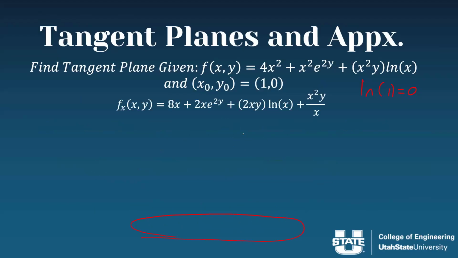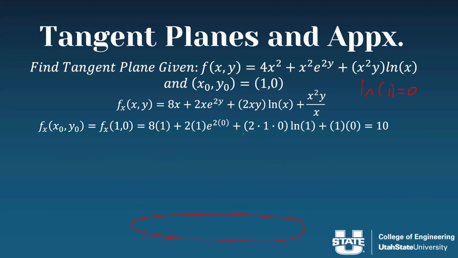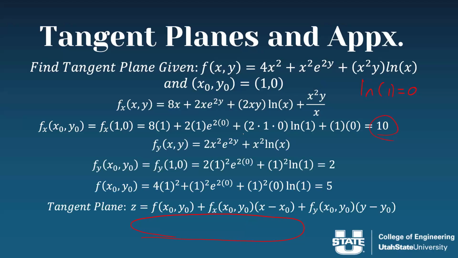Right, we start out by taking our partials with respect to each one. And then we evaluate the partials at those points. So our partial with respect to x should be evaluated at about 10. And you guys both get that? Cool. So we take our partial with respect to y, and that should be evaluated at about 2. And then our initial function we evaluate, and that equals 5. So you just put it all together, and that's where you get your final answer.